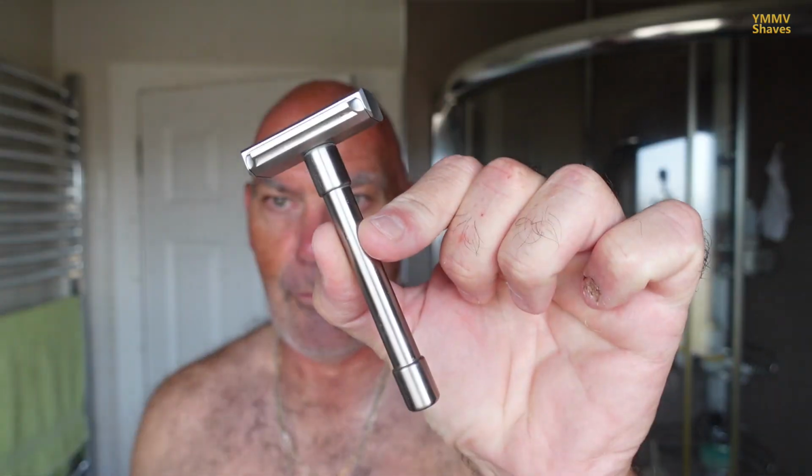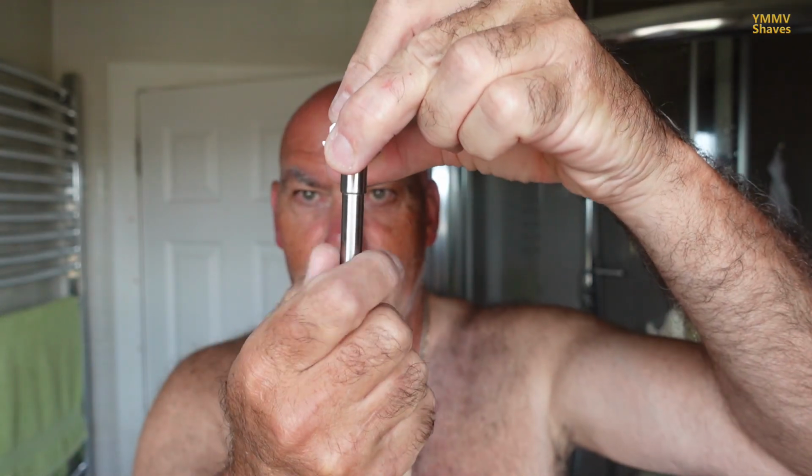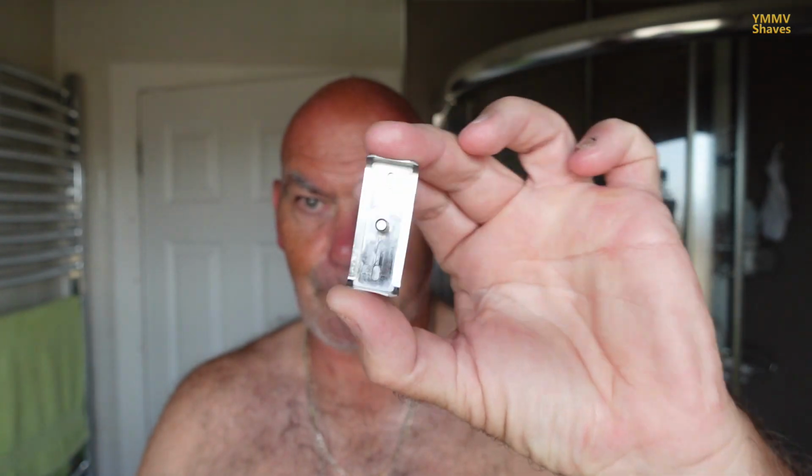The razor is German. The razor is the Pils 101NE. So it's a 2-piece razor. Screw the handle, and the top cap comes off. And there's the top inside of the top cap. And there's the base plate with the tabs that retain the blade. The blade is held perfectly flat, so it's up to the user to build in the curvature.